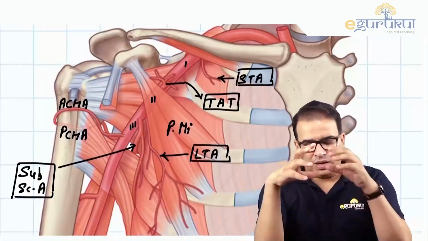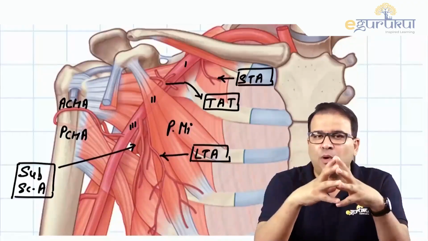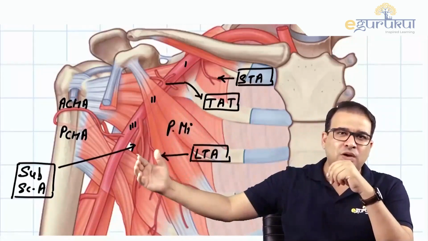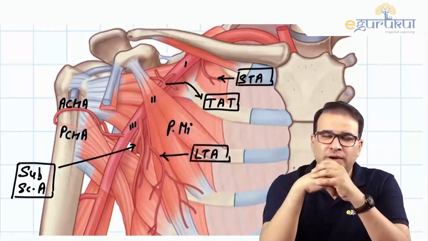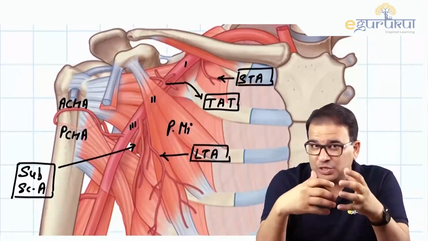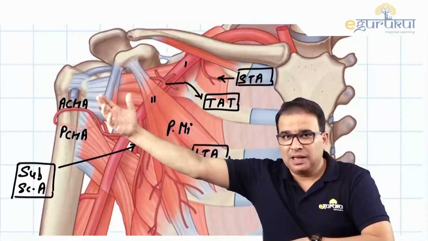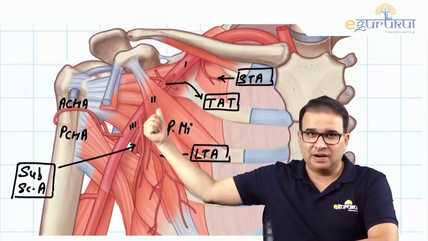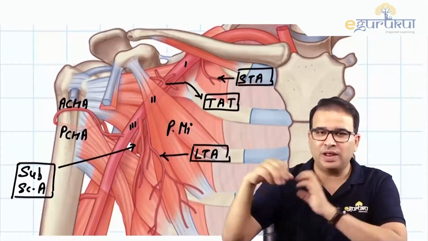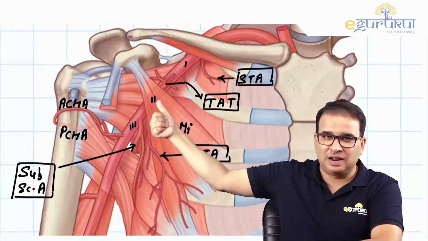Okay, now why is this topic so important, the axillary artery and its branches? Because the axillary artery is crossing one very, very major joint, that is the shoulder joint. So in case of dislocation of the shoulder, there are very good chances that the head of the humerus can compress the second part of the axillary artery. The head of the humerus will come forward and can compress the second part of the axillary artery.